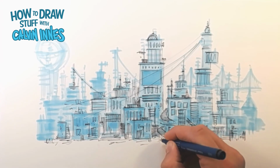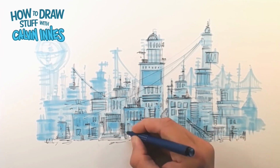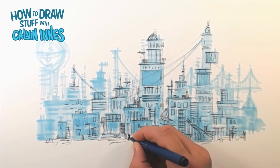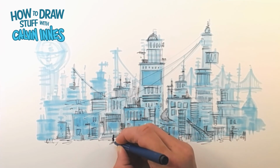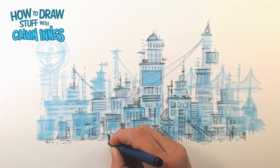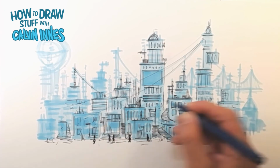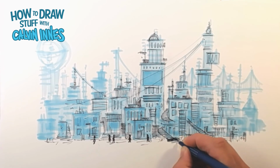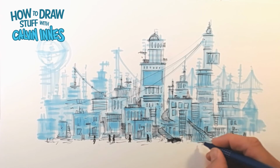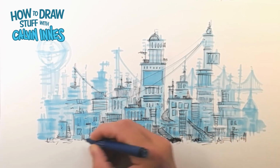Again, just adding in a few signs. Let's do some scribbling, so not too much detail at all here. You're just scribbling in the suggestion of a few people walking. These are very simple little shapes. I don't want detail in there at all. But we've got these little people walking around on the streets. We could even put in, just very roughly shading, a car there. It's not much more than a scribble. You might have bins and things down alleyways, people walking.